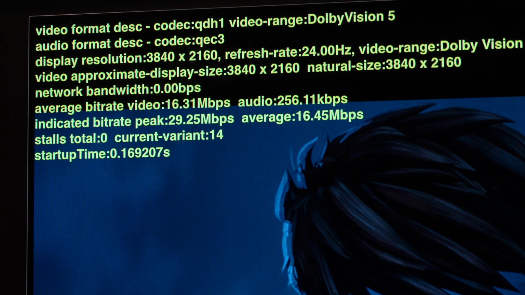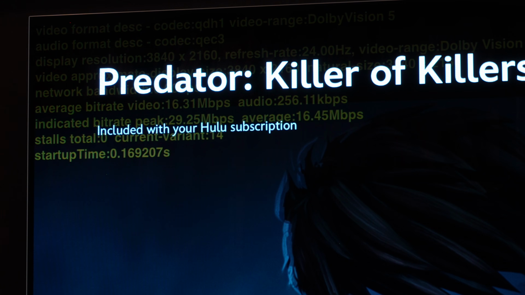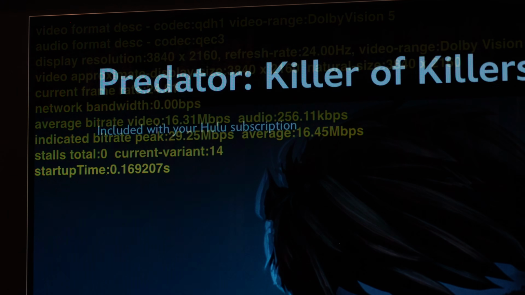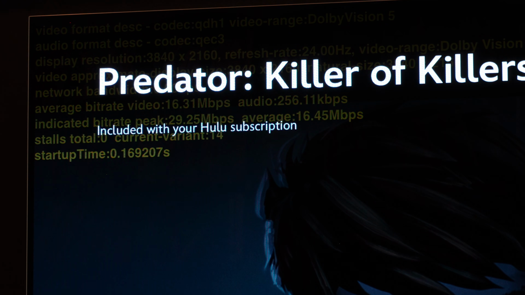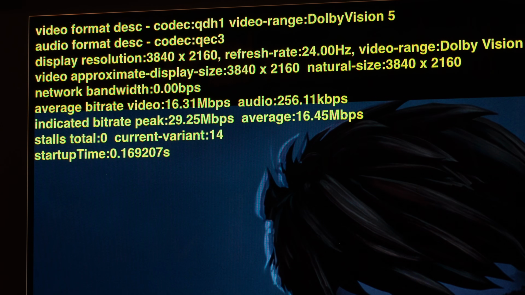So 16.31. Maybe I'll come back to this one a little bit in a future video, maybe even do a little bit more of a dedicated Hulu versus Disney Plus app type of comparison. That may be interesting. Not just looking at the numbers, but also doing more subjective comparisons and whatnot. But as it is, Hulu, it's good for what it is. It's not your quality destination. Watch your Hulu content that you can on Disney Plus, it seems like, based on this.